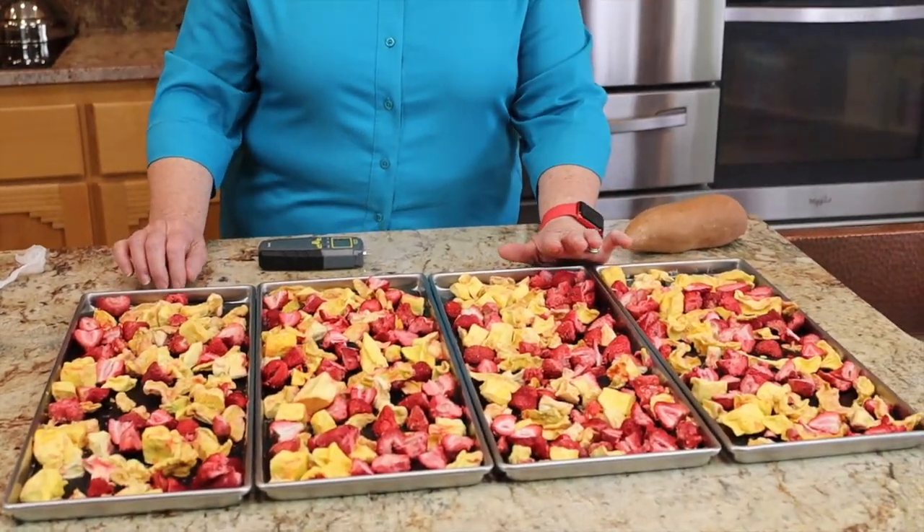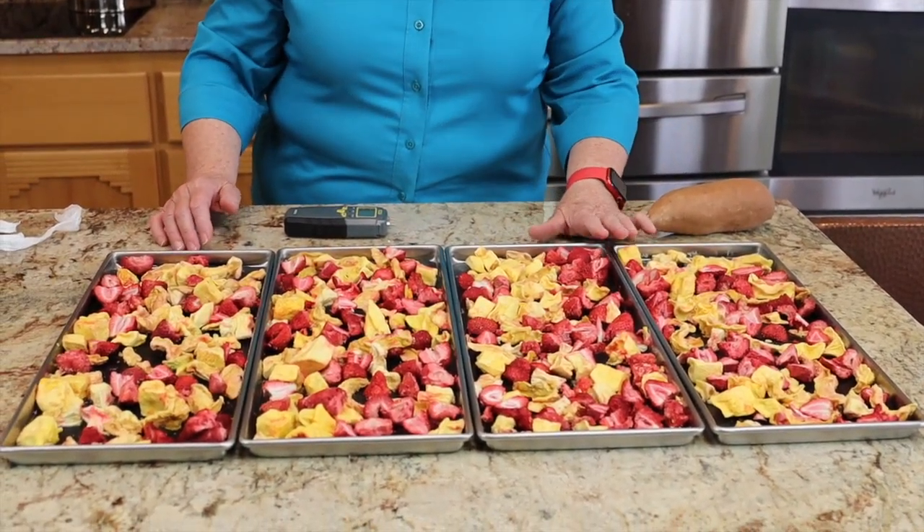Good morning — it is 39 hours later. That's how long it took this batch to finish. We are ready to put it in the jars and get it out to our food bank. But first I want to show you a new gadget that we have. When I was a beginner with freeze drying, I watched a YouTube channel called Retired at 40 — this guy does a ton of videos on freeze drying and he's really good. I highly recommend his channel. One of the gadgets he uses, and that we now have, is this moisture detector. It's not made for food — it's for buildings or wood — but we put it on wood setting since wood is a plant and it works just fine.